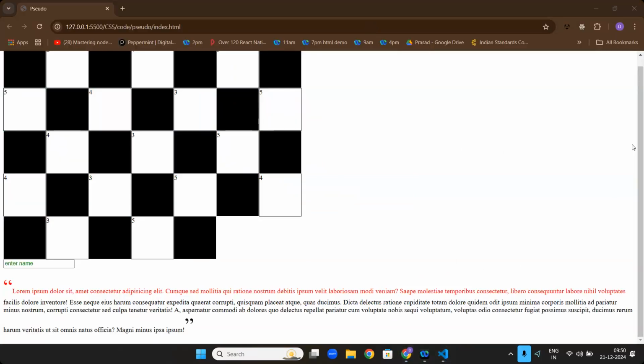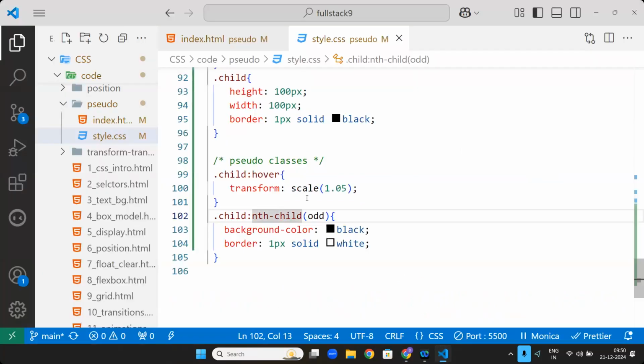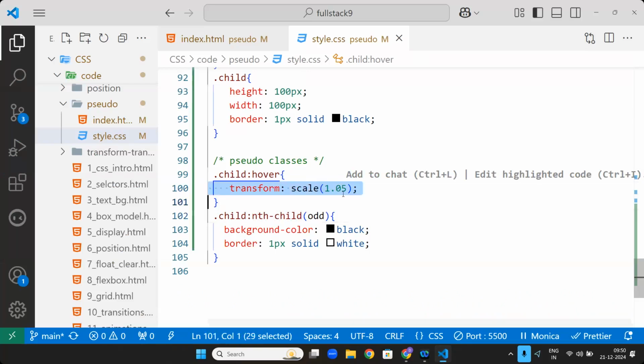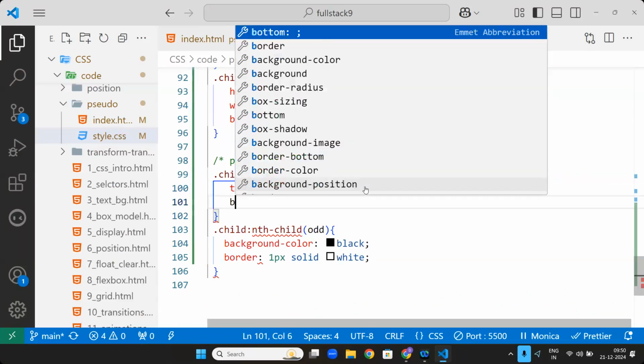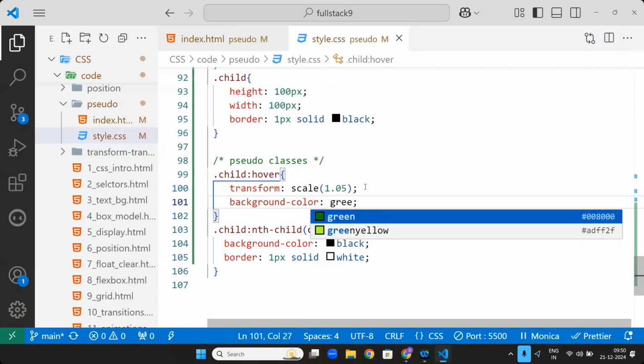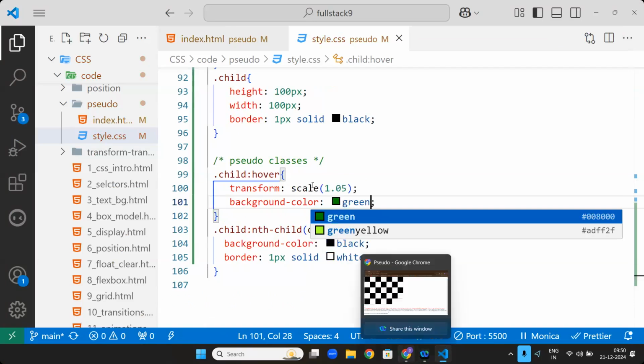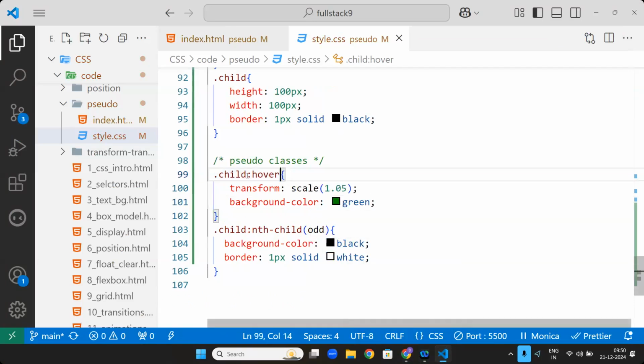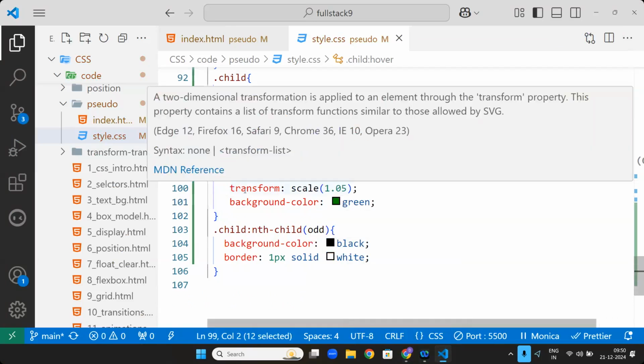Sir, when we hover the element, can we change the color? Yes. See, when I hover, it is just transforming. Why don't you change the background color? Background color, green. Simple. When you hover, you can literally do anything. See, this is just a selector. This selector will work when you hover over it.